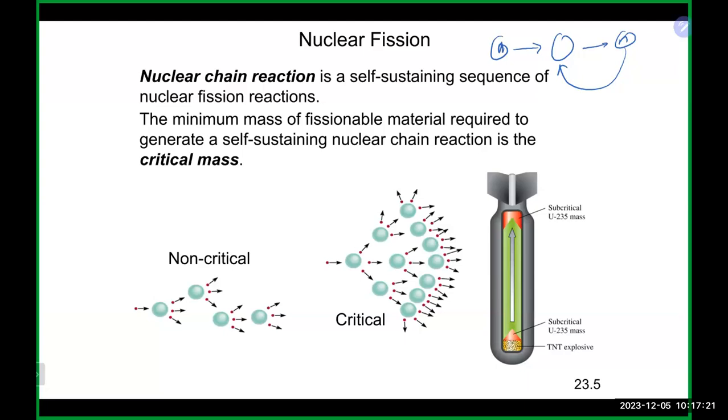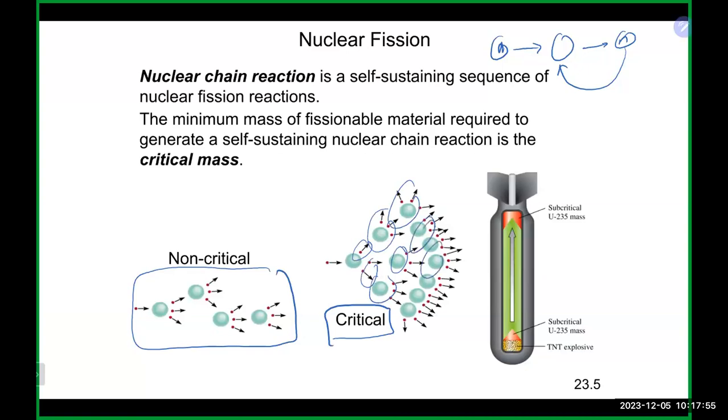In order for that to happen, you need a minimum amount of, say, uranium or some other fissile material to have it sustain itself, and that is what's known as the critical mass. So there's a certain amount of material you need to kick this reaction off and just let it go. If you're in a non-critical situation, it's a little bit under control. It's not going to continuously propagate. But if you do hit that critical mass, it is going to produce exponentially. Every time it goes, it produces more neutrons, more radioactive byproducts, and more energy.